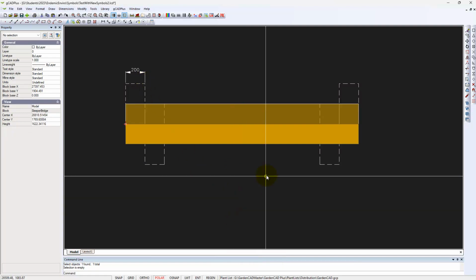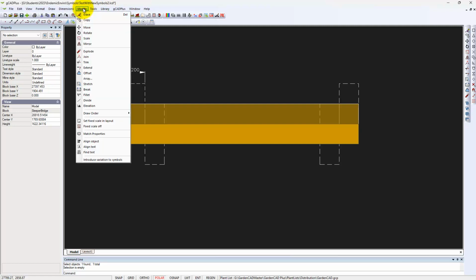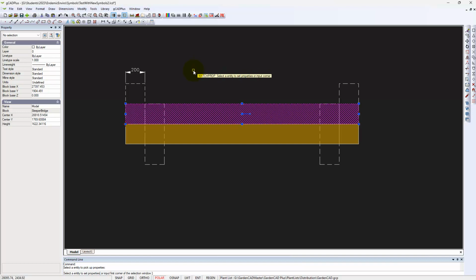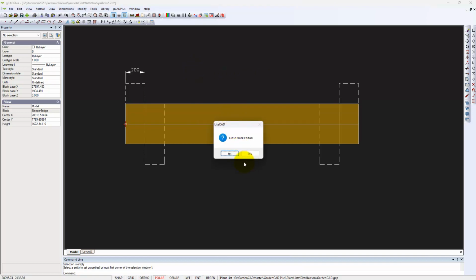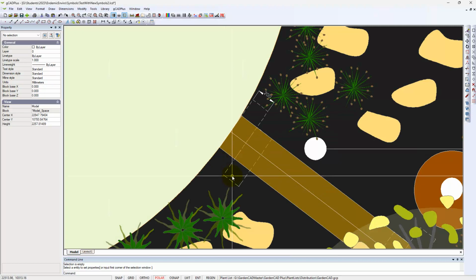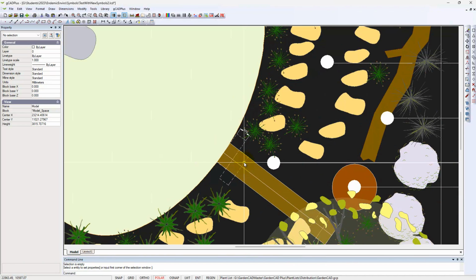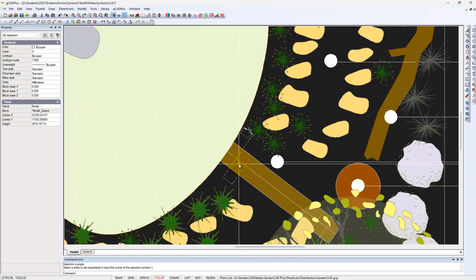Now I can match properties of the top one to the bottom one. So that's a drafting error. I'll close from there, and now you can see the effect that we want. We can see we've now got proper hidden lines.